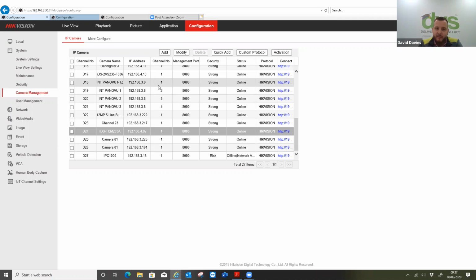It's not compatible with the 7604 NIK1 NVR. For those of you that want to buy a 4-channel K-Series, you will not get ANPR function on there. So we recommend the I-Series for several reasons. The main one being the white and blacklist.